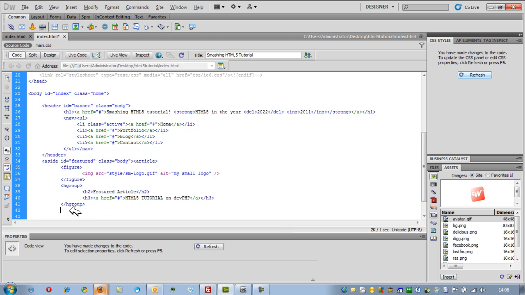After that, we want to put a paragraph tag and close it off. I'm going to put some stuff in there anyway, in the paragraph tag. And then once we've done that, we can close off the article and aside.